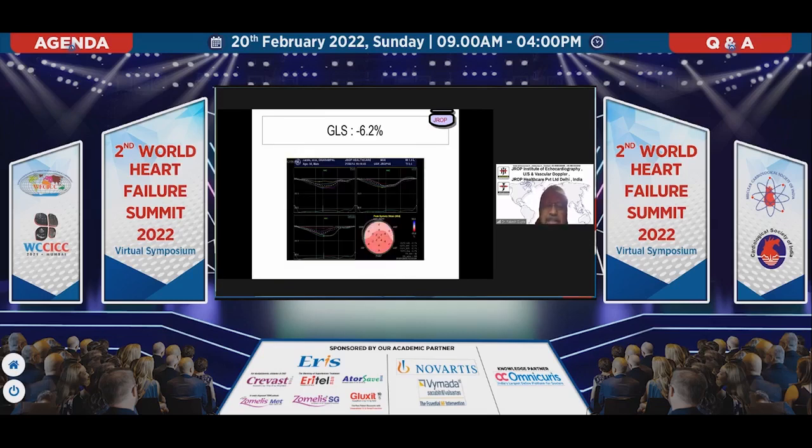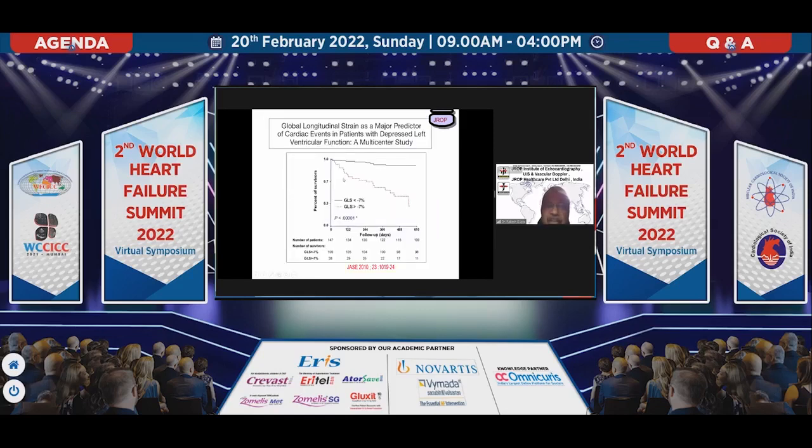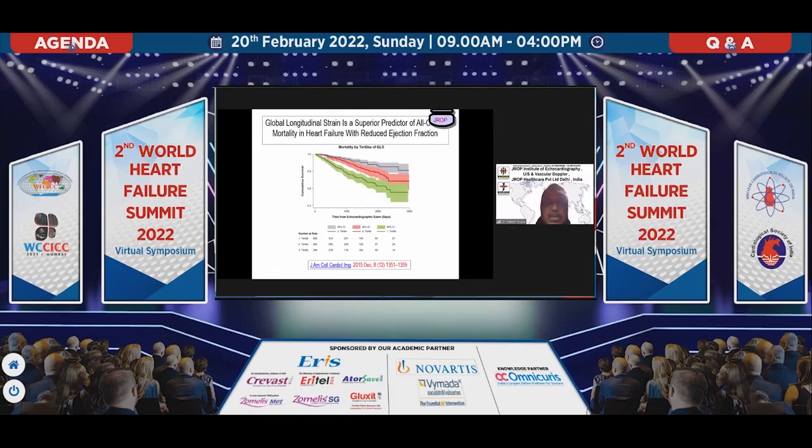If you transport these things into a GLS format, you look at the GLS at the time of discharge, and put it on this graph, if the GLS is less than 7 versus more than 7, look at the percentage of people who will survive over a period of time. It's not rocket science. It can be done by everybody in their lab, and majority of them can be adopted in clinical practice. You need good imaging quality, and then look, his GLS is more than 7 versus less than 7.